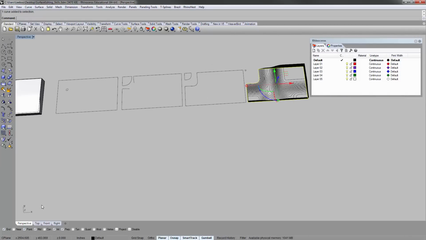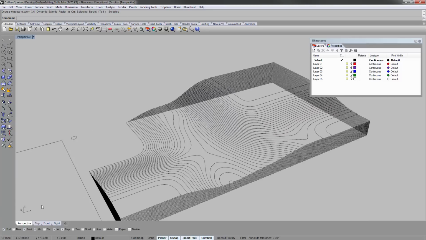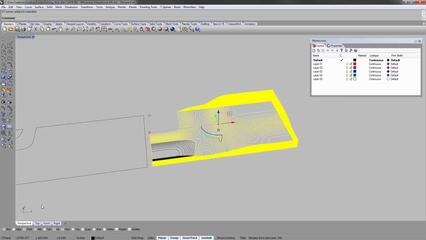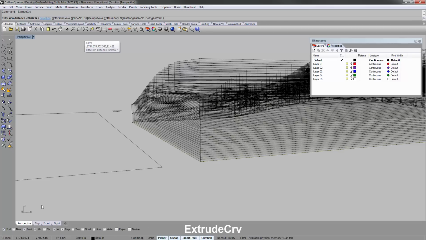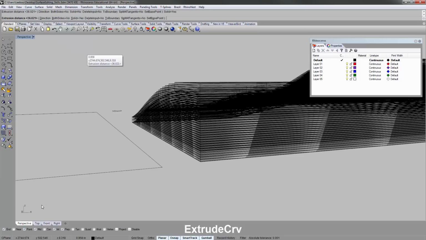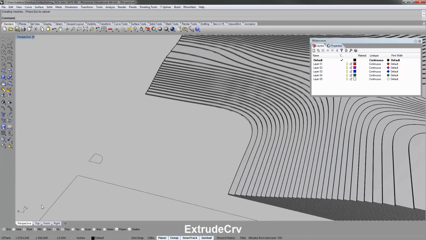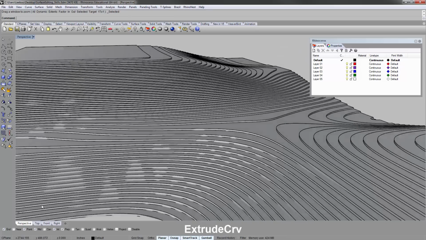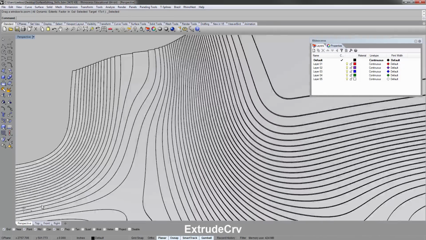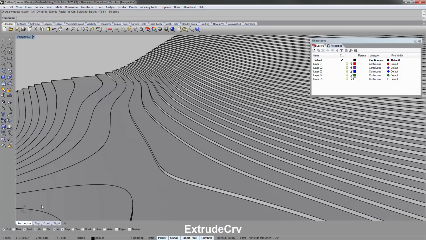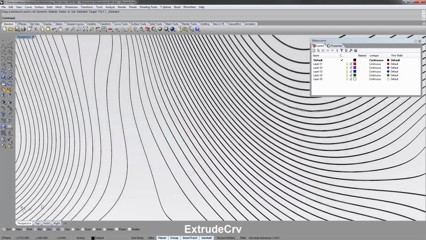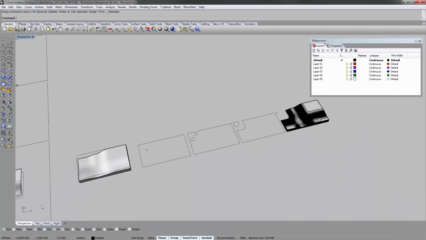Then this is what you would put into the laser cutter for cutting a large contour model like this. Because they're all closed curves, you can extrude them all together. Let's see, 0.2 solid, 0.2. Right, so this is what that model would look like. This is a solid contour model, as if it was cut out of chipboard or museum board, foam core, etc. Okay, so that's a nifty little trick.